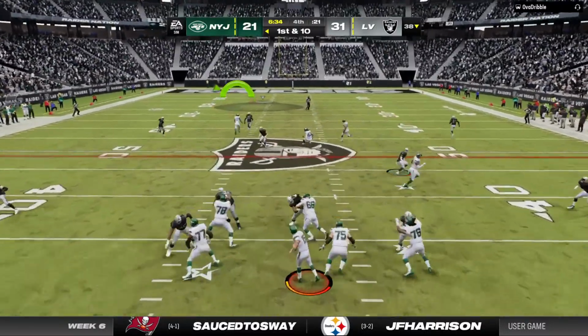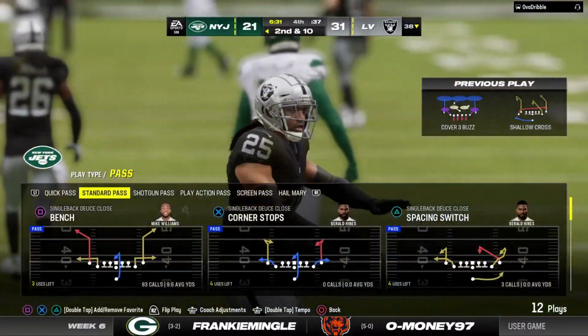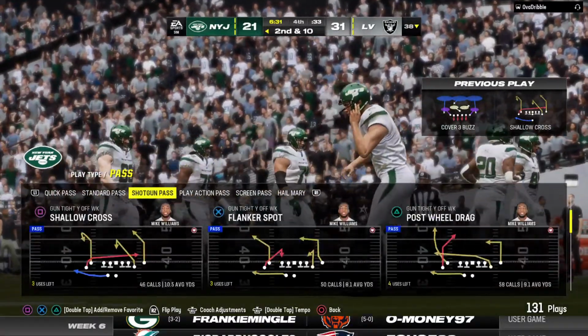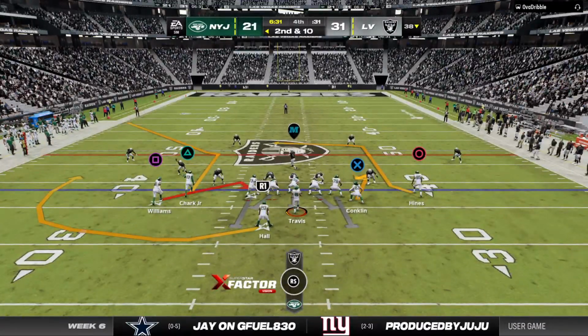So up through 3 quarters, no reason to lighten up now. Looking for more there on first down, but this throw downfield incomplete. And they're at the point of the ball game now where they've got to take some chances. They've got to put the ball in the air and just see what happens. But this defense knows that all too well.